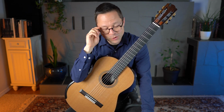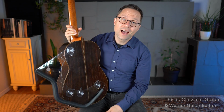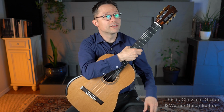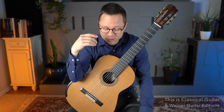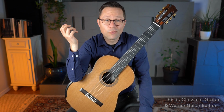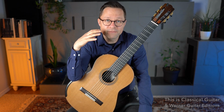First, let me just give you some quick thoughts on the guitar support. So, it's a back-mounted support, of course. I actually find that this guitar support feels better than any guitar support I've ever tried. And I've been using it for about 2 weeks now. I tried to go back to my Ergoplay, or my guitar lift, and I just don't want to. I just want to play this. So you're probably going to see me playing all my videos with this guitar support. It just feels so great.